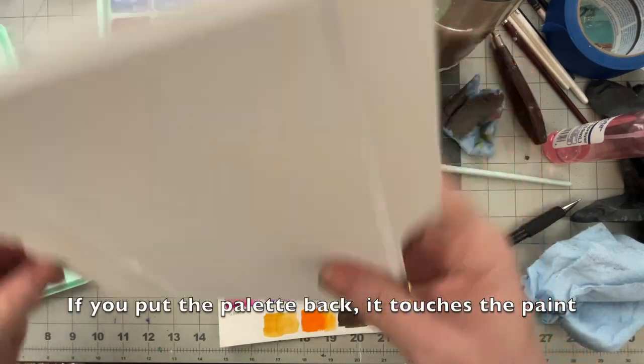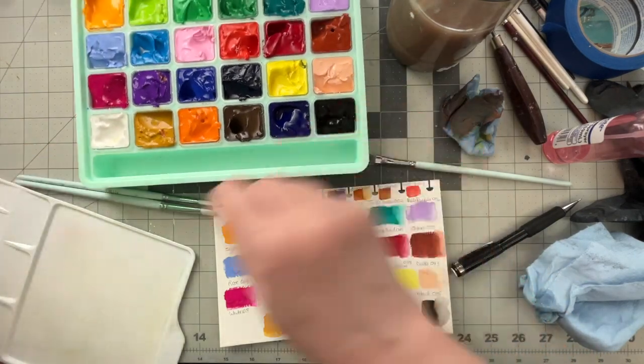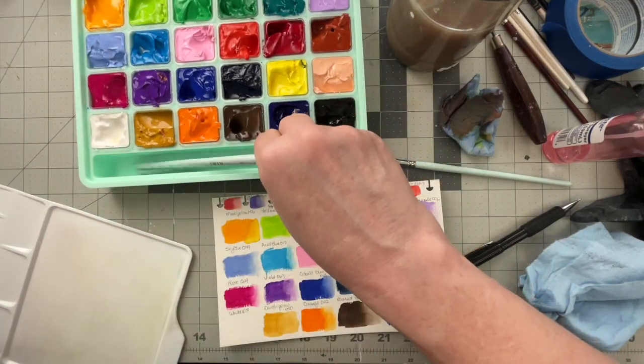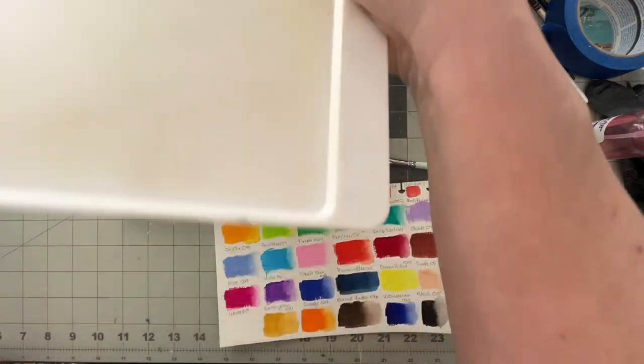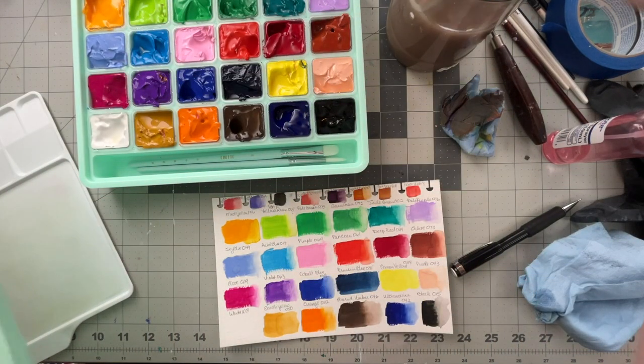That you're supposed to, you can put these back in there. I don't know that I would put that back in there.